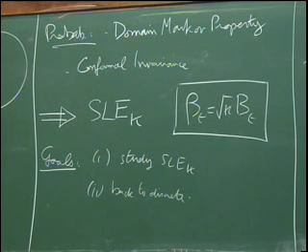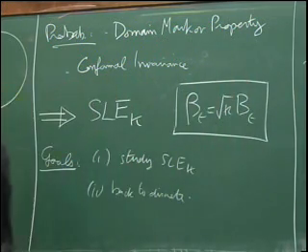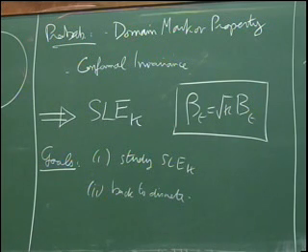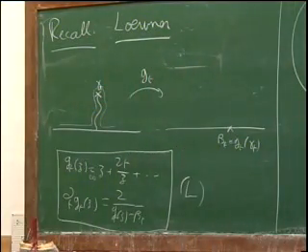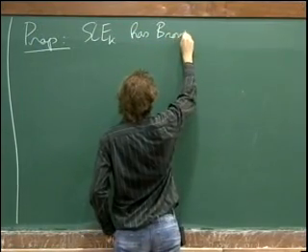And a very related thing is this, that if you take SLE kappa in the upper half plane, and this is one feature that SLE in the half plane has, which SLE in the disk does not have, so that's one way in which this one is simpler, is that in fact SLE is scaling invariant. So SLE kappa, let's say, has Brownian scaling.